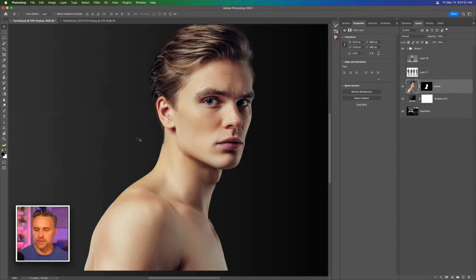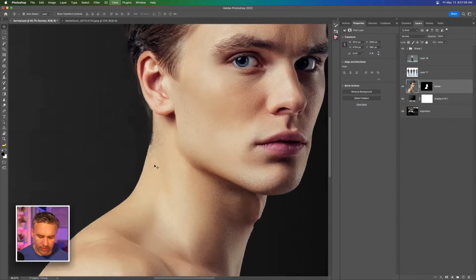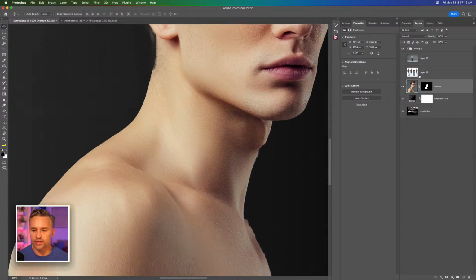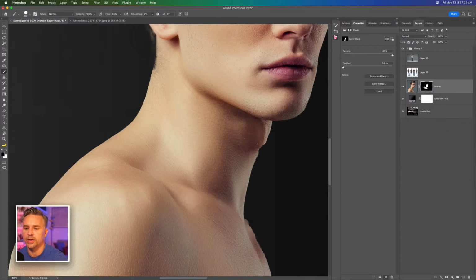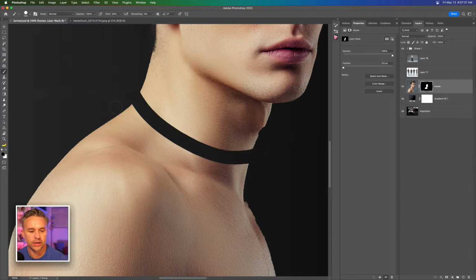All right, let's do this real fast. I want to kind of cut him off right at the neck. Okay, there's a number of ways you could do this. If you're lucky enough to have Photoshop on the iPad, or even a tablet, I currently have a Cintiq, so I could just hit B for brush. Here's my brush. It's set to black. And we're not going to paint with it, we're going to make sure we're on our good old layer mask. And then I can just kind of go around like so.